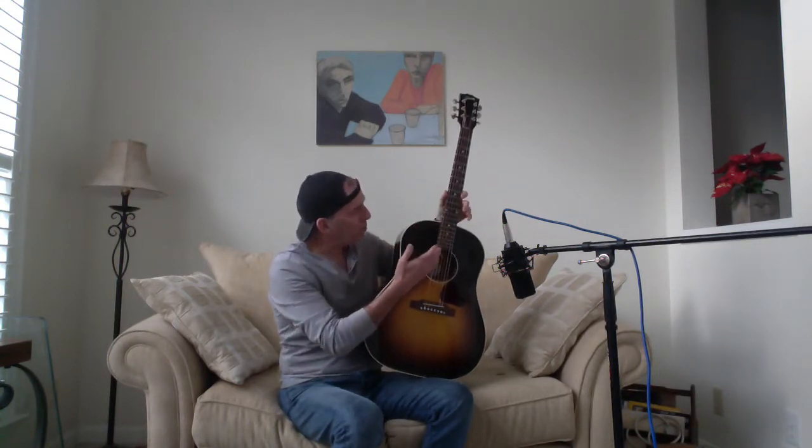It's everything that you would expect. Beautiful sunburst, a rosewood fingerboard, which is a little darker, and I like that because it looks a little bit more like ebony, a rosewood bridge. High grade Sitka spruce top, mahogany back and sides, so mahogany neck. It's a tapered neck. It's got the Grover closed tuners, and it's got the LR Baggs VTC electronic system, so it's perfect for plugging in.